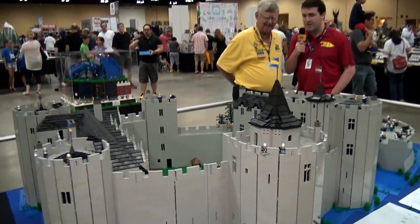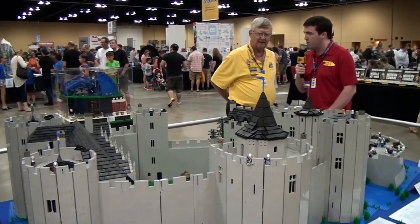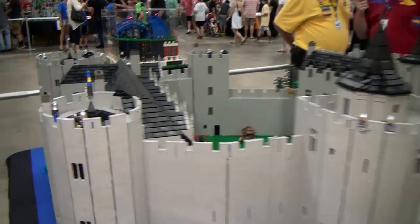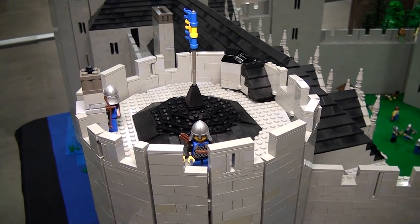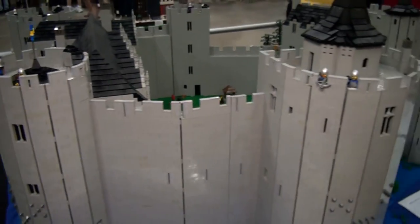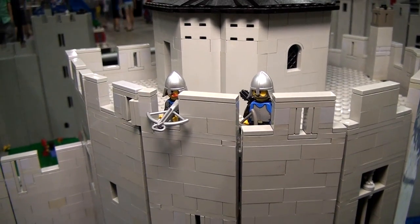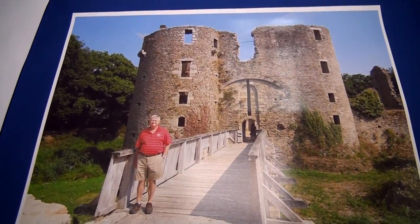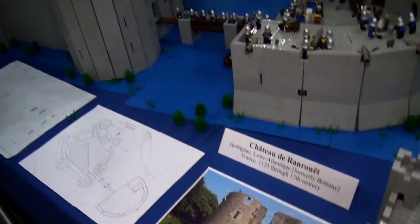I like that statement. Have you taken any interesting fact-finding trips to Europe to do some investigation for your projects? Sometimes we're lucky enough to do that, sometimes we're not. In this case, my wife and I did visit the castle about 32 months ago, and in fact one of the pictures shows me in front of the ruinous gatehouse on our visit to the castle in September of 2014.